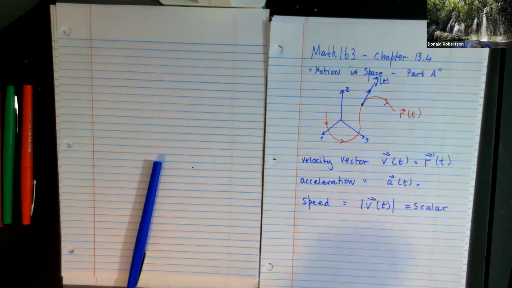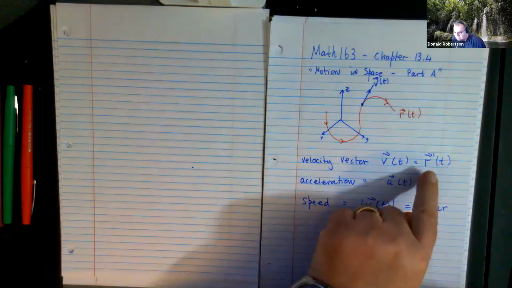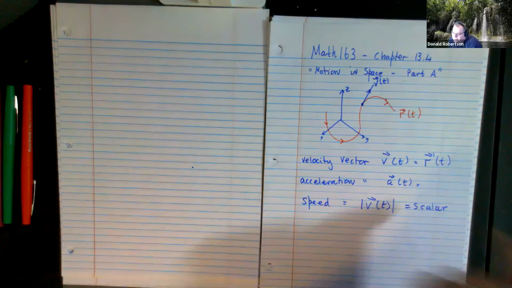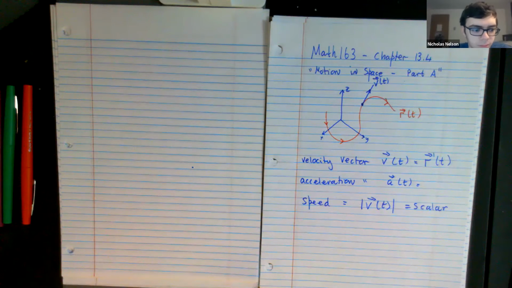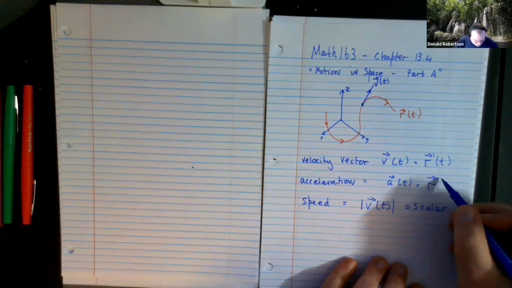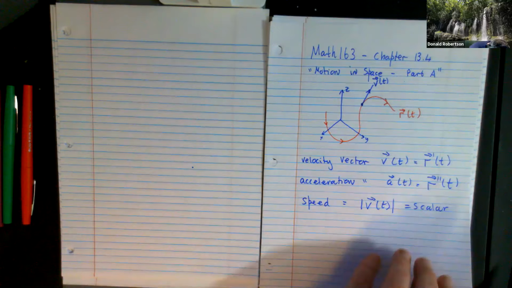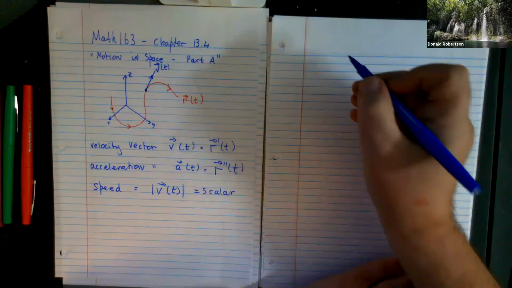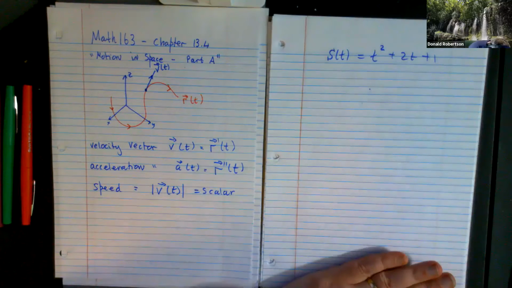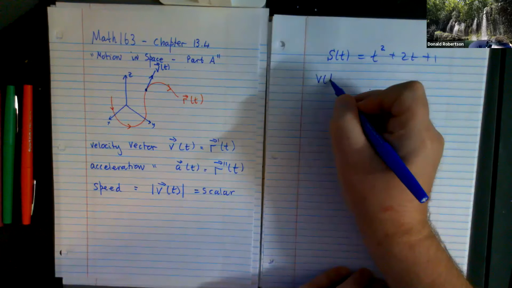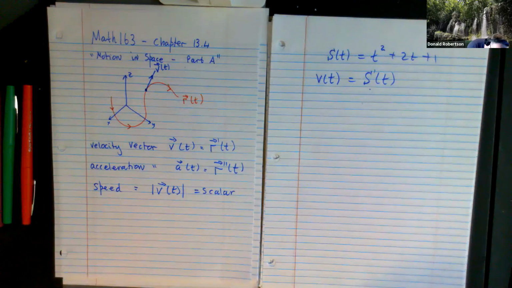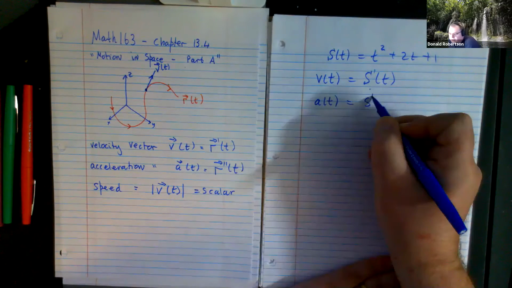Now, if the velocity vector is the first derivative, what do you think the acceleration vector is? Second derivative. Right. Now, doesn't that follow really very closely with what you did in Calc 1? So let me remind you of Calc 1. You remember there might be a position vector. You know, it looks like that, right? Wasn't the velocity the derivative? And wasn't the acceleration the second derivative? Can you remember doing those things?